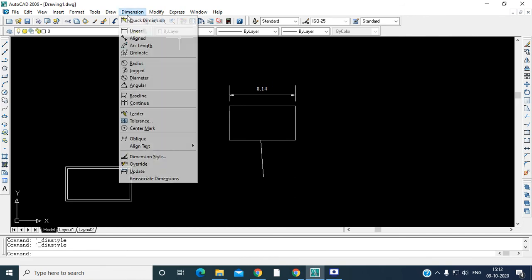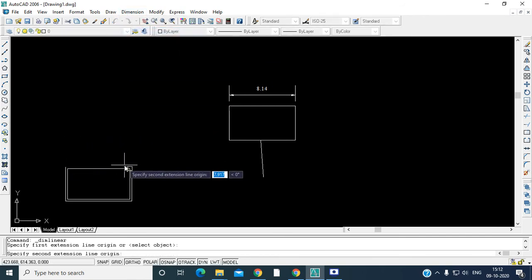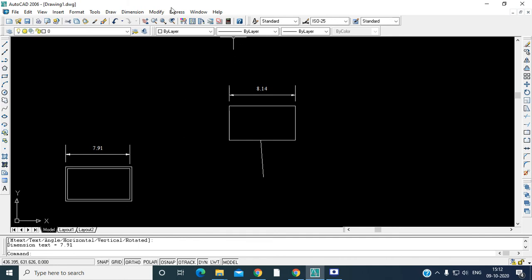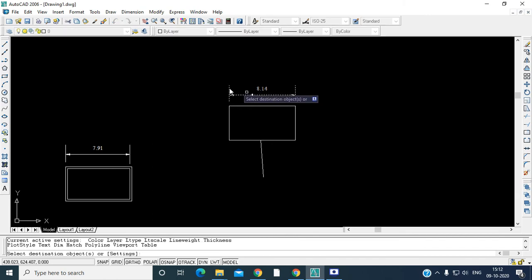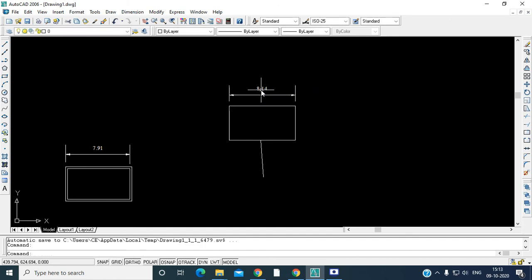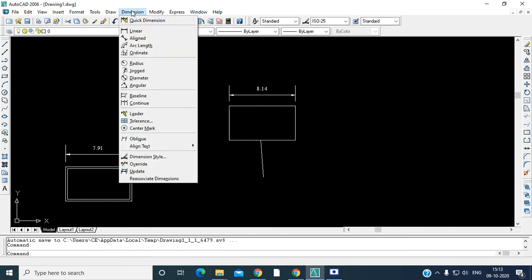And one more nice command which you have in AutoCAD is match. Once the dimension style is set, the same dimension style will be applied to all the other things. If you had drawn it previously, then you can use command MA, match. So you can use this to apply to this. If the dimension styles of these two are different and you want to make it same, you can use that match. You can simply put MA enter and try to use that command. Okay, so that is about dimension.